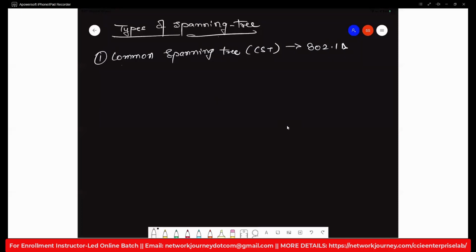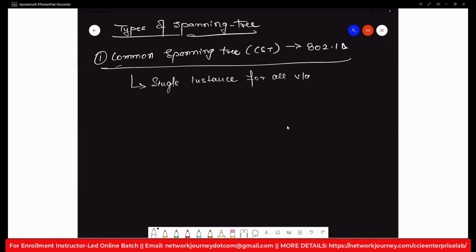The main feature of this is that for all the VLANs, you have a single instance of spanning tree. So if you have 2 or 10 or 15 or 20 or 200 VLANs in your environment or on a particular switch, it is going to run a single instance for all your VLANs.